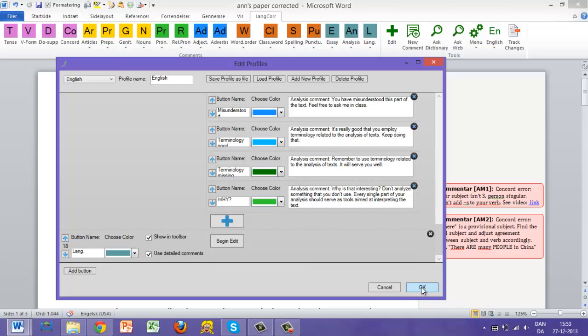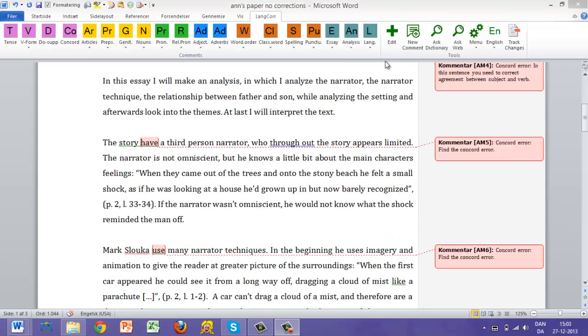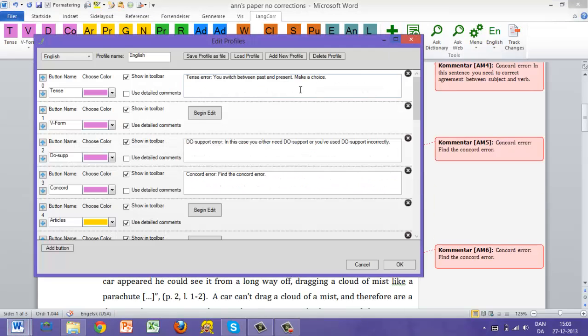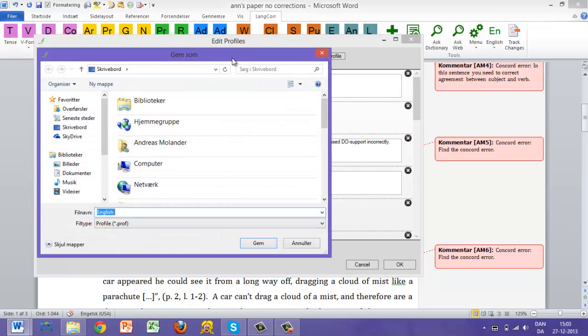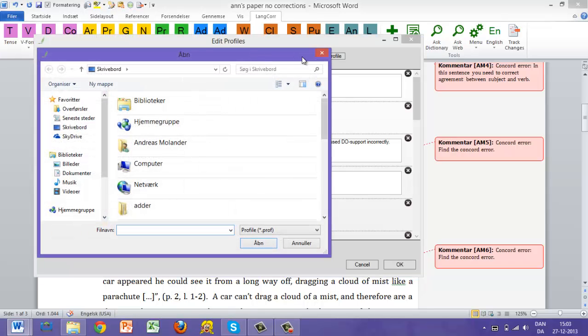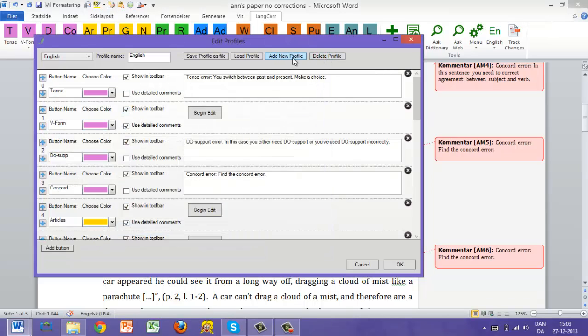When I'm done, I simply press OK and my corrections are saved. I can also save my edited profile up here or start from scratch with a new profile. If I do that, I start out with no buttons at all, and I'm free to do whatever I like. Last week, one of my colleagues sent me one of his excellent profiles, but I can also use one of my own or use one of the pre-made profiles.